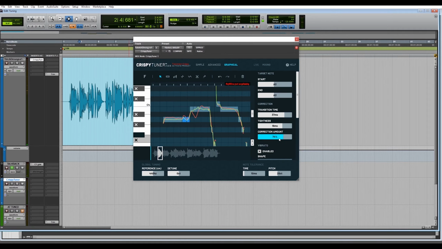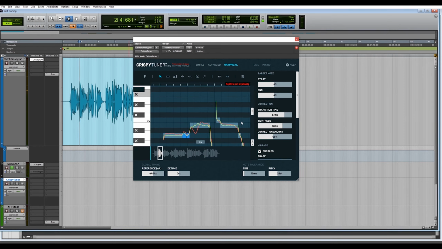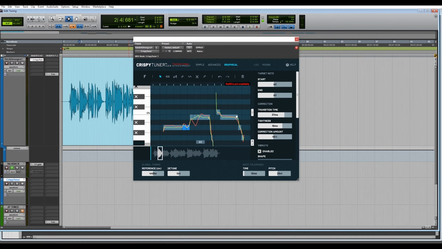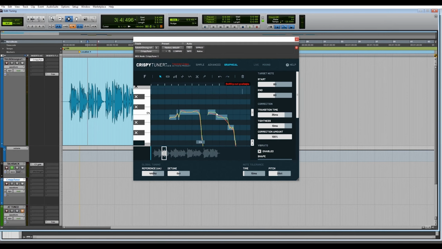I will be, I will be. We'll revisit that part a bit later. And the same goes with this glissando. I changed the transition time and tightness to make it fit the original slope a bit better. I will be wherever you go. Wherever you go, and the same as before, I'll edit the glissando.